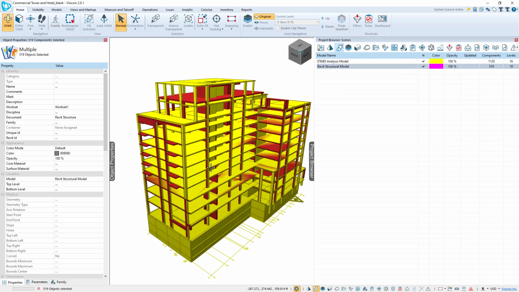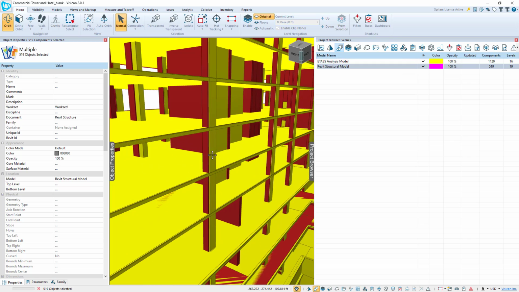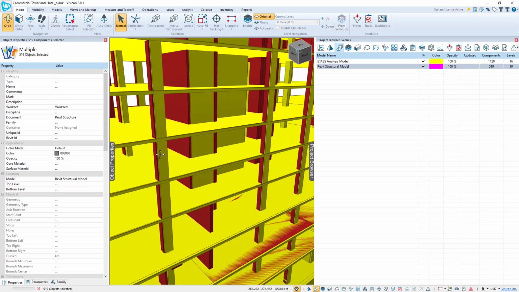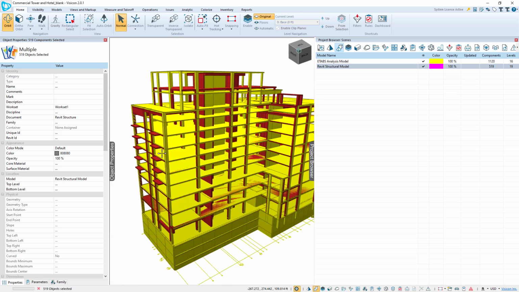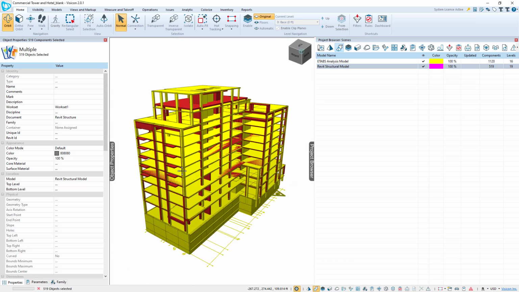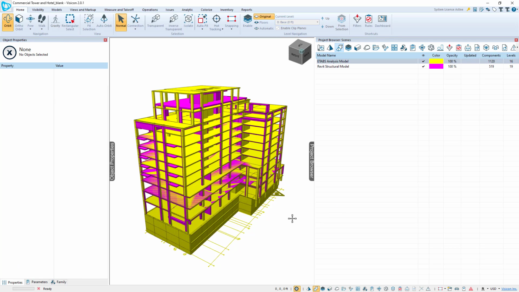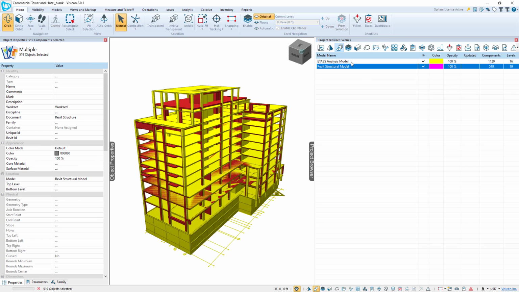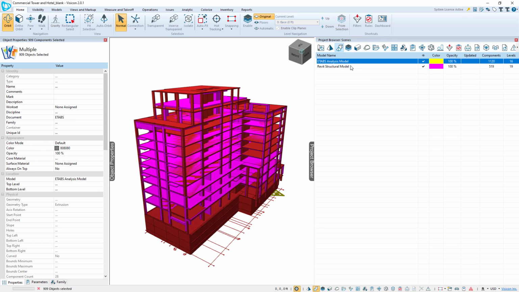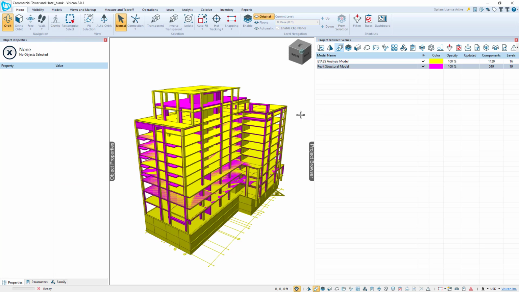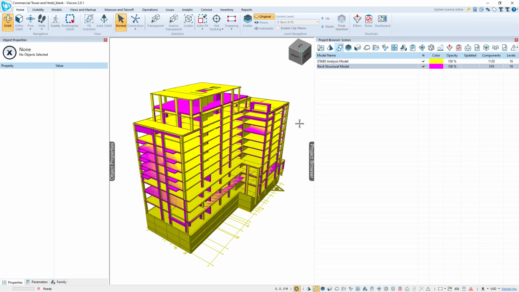Even if I color code and zoom in, it's really hard, as you can see, to see exactly what the difference is between the components. This is one perfect example where if I run a clash check, I sure hope that 99.9% of these components in these two models should clash. So there's nothing your clash detection in other BIM tools can do to help you in this situation. We need to be a little bit smarter about it. So let's go ahead and explore that.